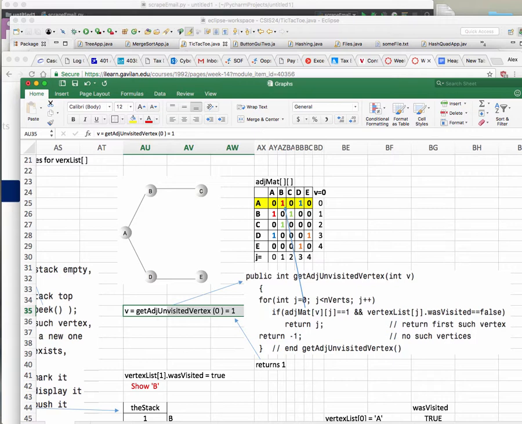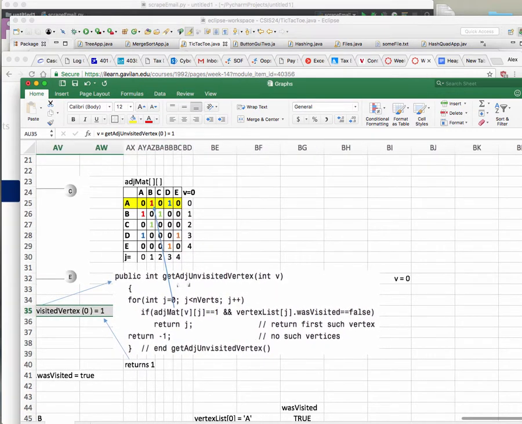So I'm going to this function in here, right, called getAdjUnvisitedVertex, and I'm sending over an int v value of 0, right? V is 0. And that's why I go in there and I recreate my little table in here. This is what I had from before, right? And what I'm going to do is, here's my loop in here. So I have J going through the values of these indexes, okay? And V is fixed at 0. So this loop is going to go through this row of cells right here.